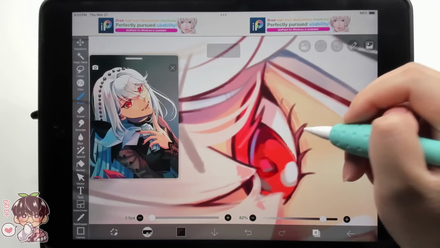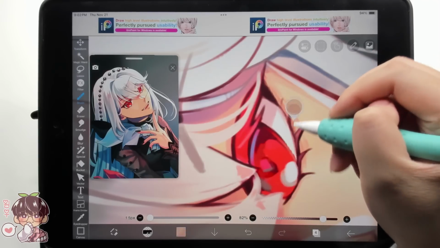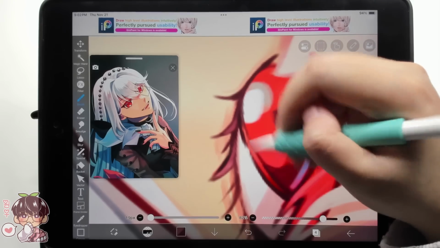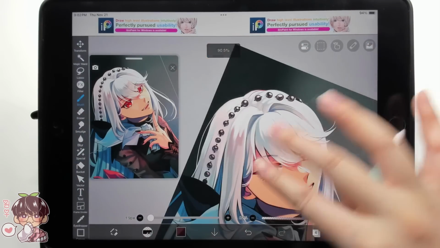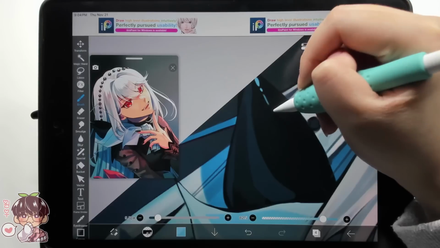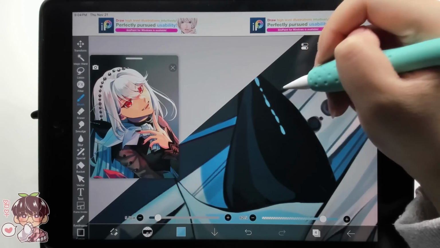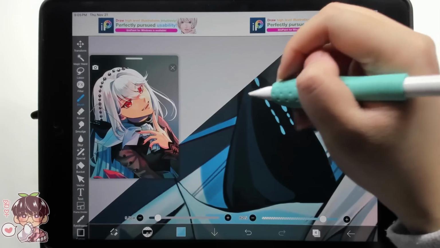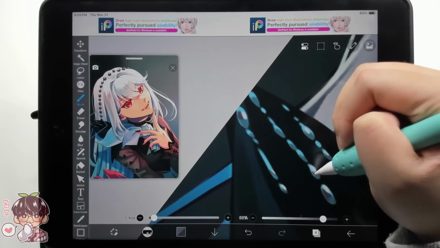I also like being able to see, how do I explain this, a little box within the reference window that shows you exactly where you're zoomed in, like a navigator. It makes it easier when I get into the nitty-gritty details, and it makes sure I have a good overview of everything and can keep track of where I am on my canvas.